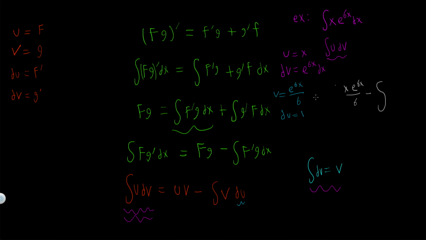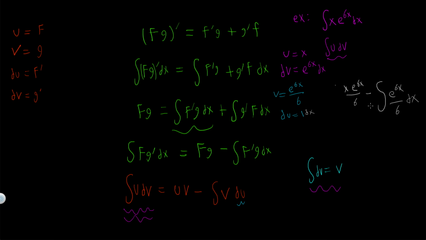So, okay, what's v? Well, v, we know that it's e to the 6x over 6. So let's write that here. E to the 6x over 6. And then du. So u is a function of x, so it's going to be the derivative of u, whatever that is, it's 1, and then dx, right? So let me just make that clear. So this is 1 dx. So then this becomes times 1 dx, so it's just dx.